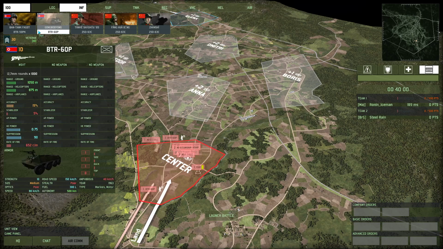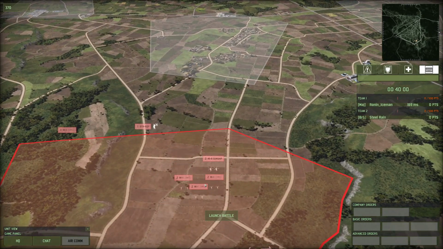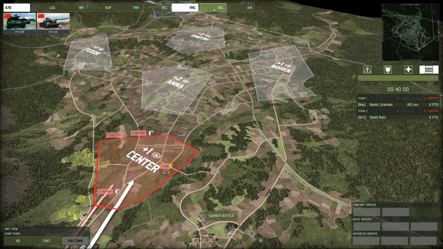I don't think we got enough helicopters in this deck. Only gunships. Jesus, Nick. We don't get enough helicopters. Okay, 2 CV start. Scout Helo to see what he's doing.